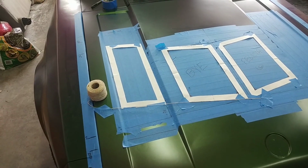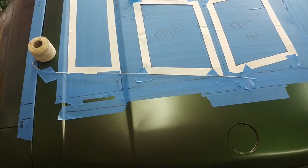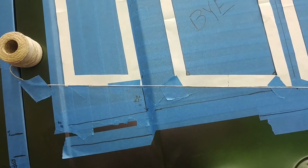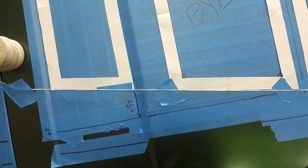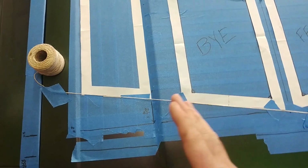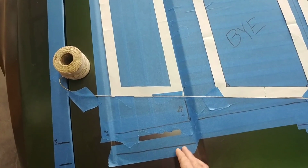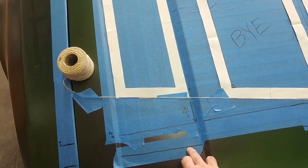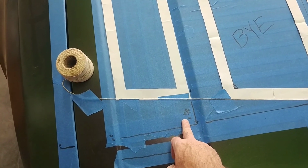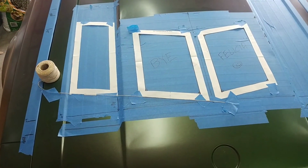All right, so once you have your side vent marked out, here are the things you want to keep in mind. I used the string that I had running across the car on the hood itself to define my line. If I show you a top view, you can see my templates side to side between the center and side do match. Now, if you're only putting in side pieces, the side vents, you don't have a center vent to reference from. Here's just an idea. This is the back of the radiator line, the 2-inch line. This inner corner is 2 1/4 inches, just for reference in case you're only doing the side vents. That way you see where it should be placed.